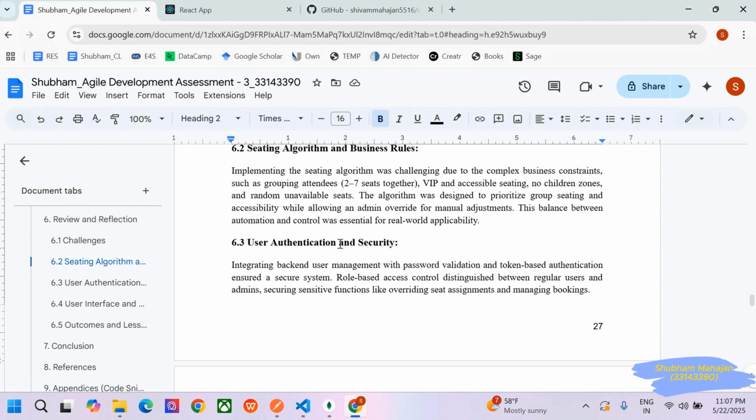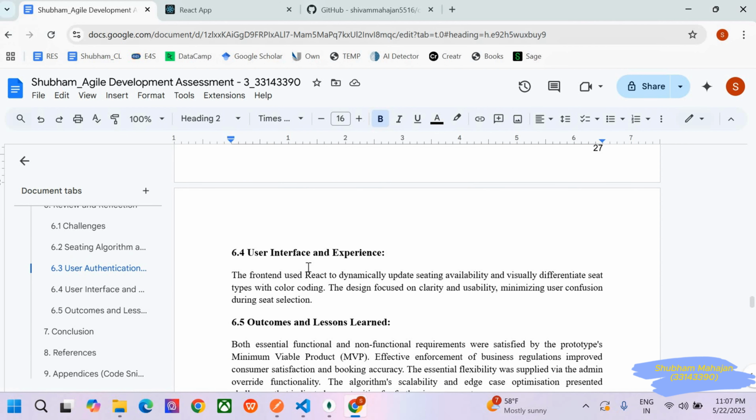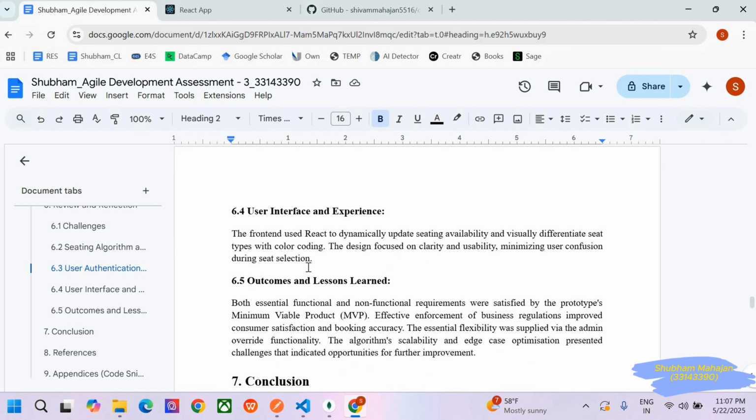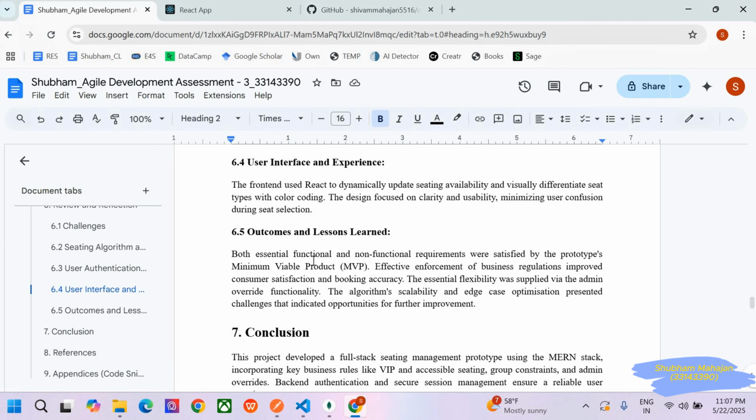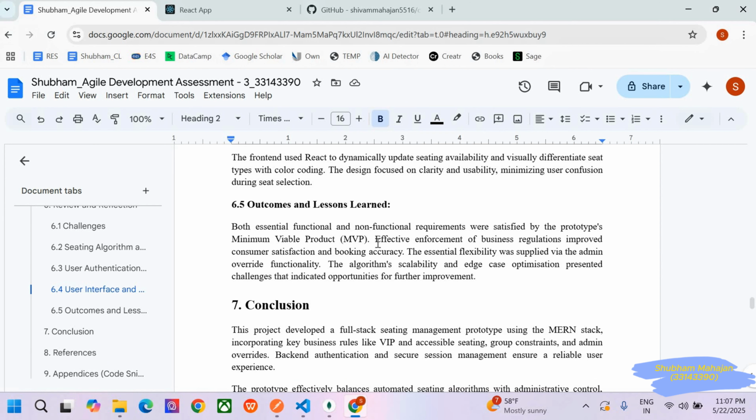User authentication and security, the React-based UI was designed to be user-friendly with dynamic seat visuals. After that, user interface and experience: the front end used React to dynamically update seating availability and visually differentiate seat types by color coding.